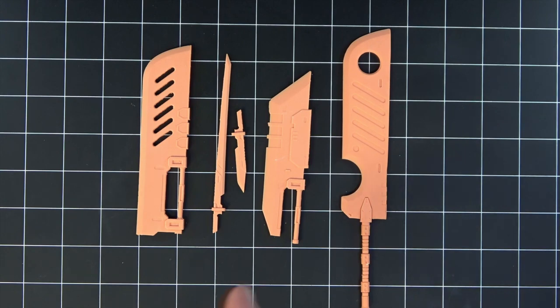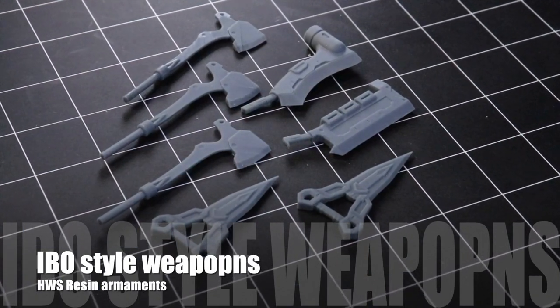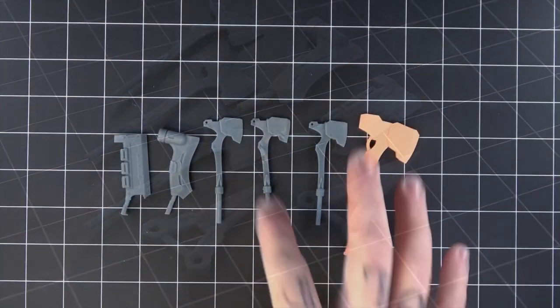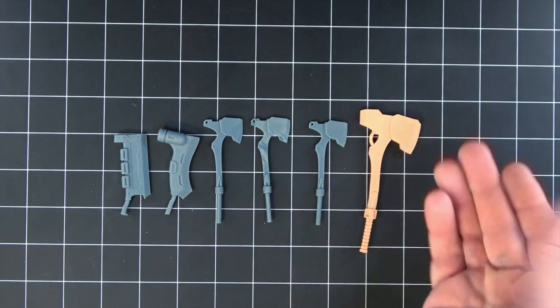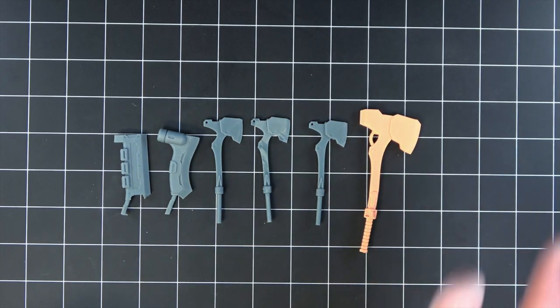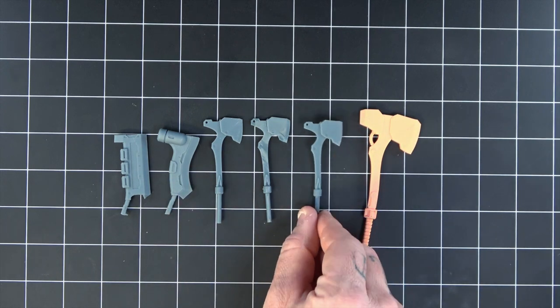So here's this. These are some of the axes and the chopper. So these were new. This was one of the older versions that they were designing. They're still selling these. I believe this one's also sold in the STL for your own printing. Don't quote me on that. Double check with their website. But these are some of the new smaller axes.